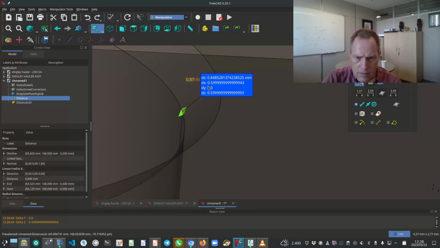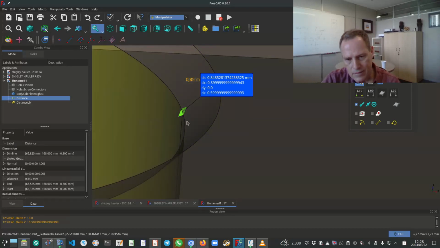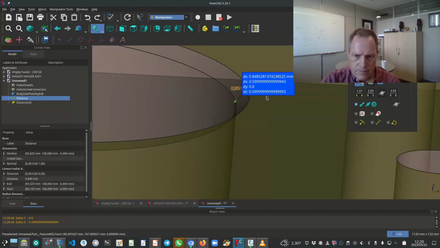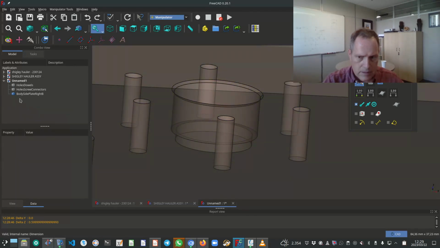There you can see the X and the Z component of that skew line, as well as the length of the line. So I've given that away. The angle, as I said, is 45 degrees. So that's quite easy. Once again, if you select those measurements and you press delete, it's gone.